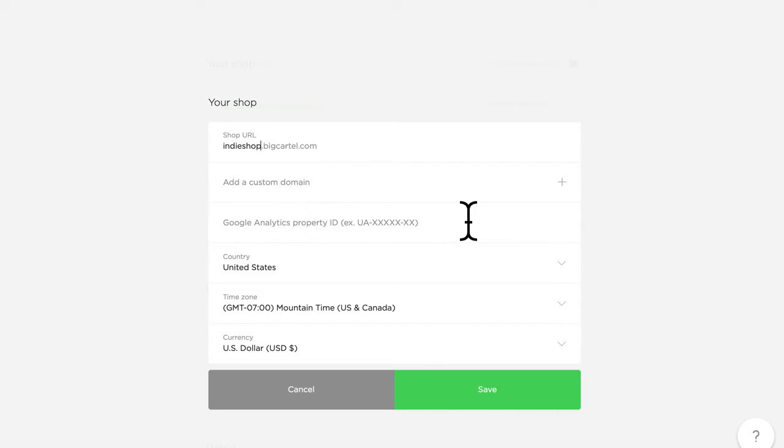Moving on, we have the Google Analytics option. This is also an option on any of our paid plans, and if you're really into shop stats, Google Analytics is a great way to see where your visitors are coming from, what pages they spend their time on. Really, there are just so many ways you can use Google Analytics to get the most information from your visitors and what they're doing. We have a video coming up of that. It's really not something that I would consider covering in this short take, but definitely keep an eye out for that in the future.